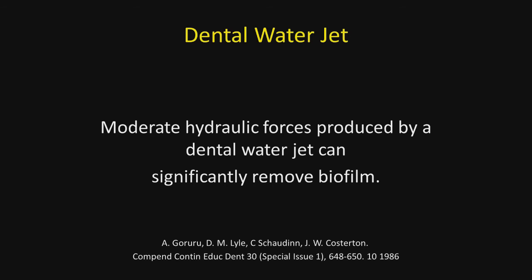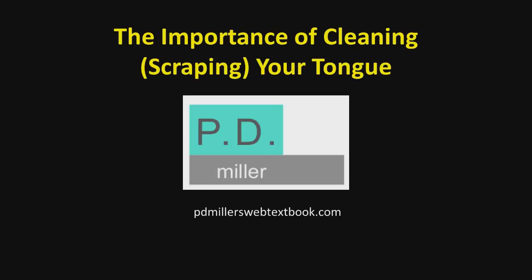If you have a periodontal defect, yes, you have excessive probing depth. And how do you get this solution deeper within that defect to remove the biofilm? By the use of a dental water jet. And here's an older article which is still very significant. Moderate hydraulic forces produced by a dental water jet significantly remove the biofilm, and what we're talking about is the biofilm left within the residual periodontal defect.